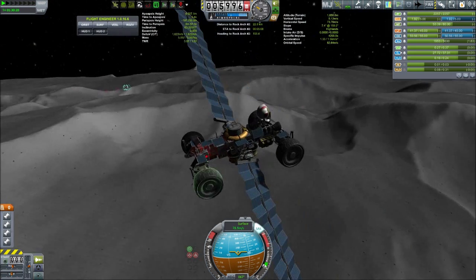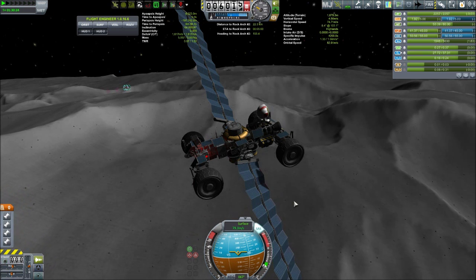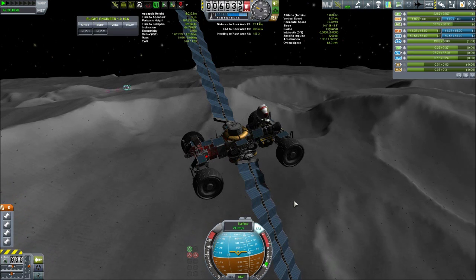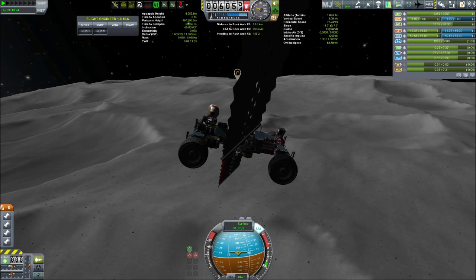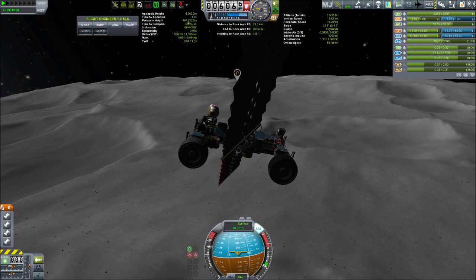As you can see, I replaced the big solar panel that I broke the other day. I just stripped it down off of the drilling machine. It seems like it could run just fine with only one panel. We're about 5 minutes out from the rock arch. Resources look pretty good. I should have no problem.